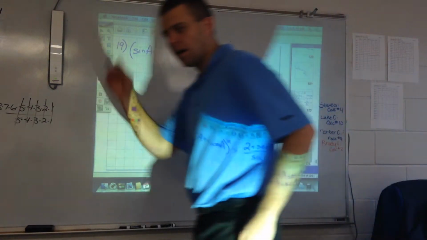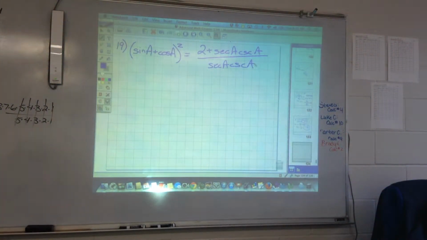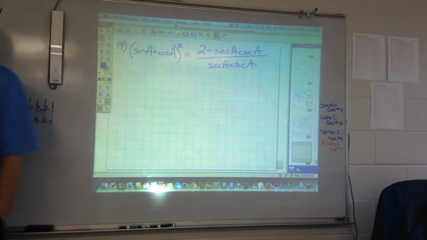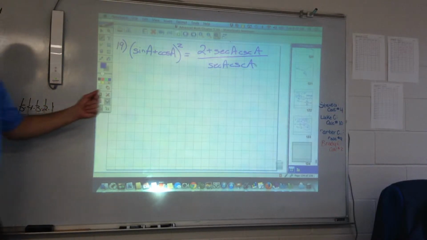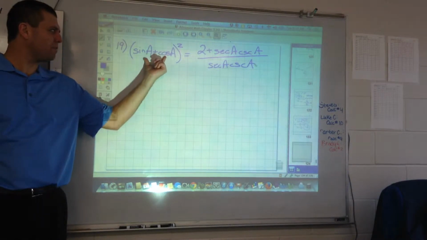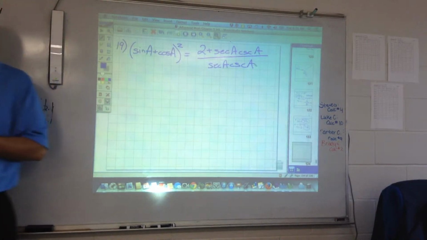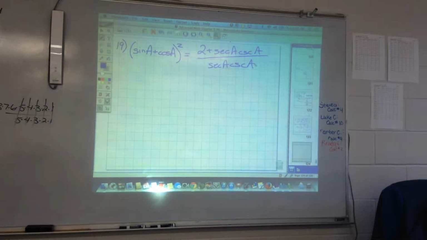Okay, this one is definitely tougher than the ones I'm seeing on the quiz tomorrow, but that's okay. It's good to do these and make the ones tomorrow a little bit easier. The reason this one's a little tricky is that I'd probably have to mess with both sides a little bit to see that they are the same, and then erase the work on one of the sides, just because you wouldn't see it right away.